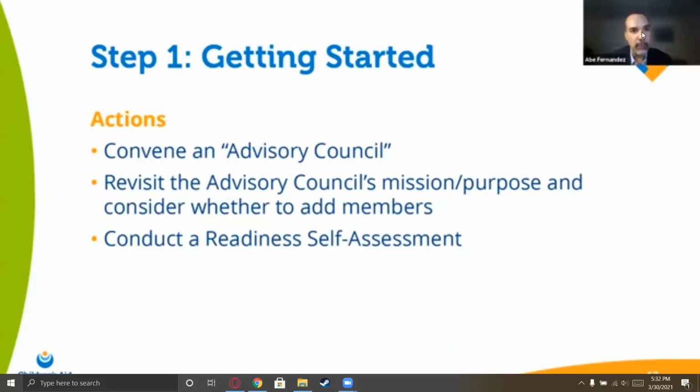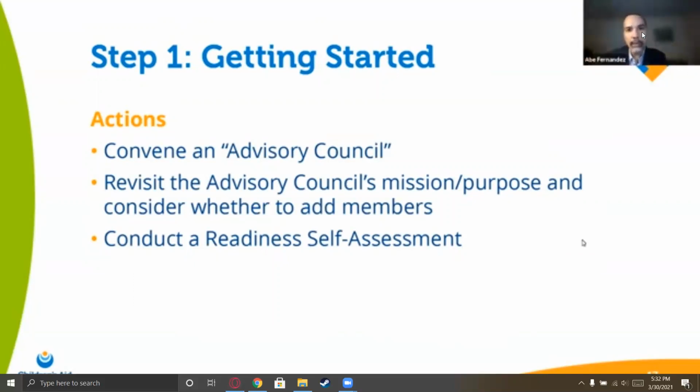And it's been refined a little bit over the years, but Chicago really helped us conceptualize what this should look like. So thank you. That's why the advisory council language comes straight from Chicago's way of thinking about community schools. Anyway, there has to be a group that's going to own this process. So that first step is really, really important. Do not skip over it.